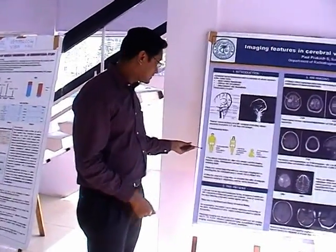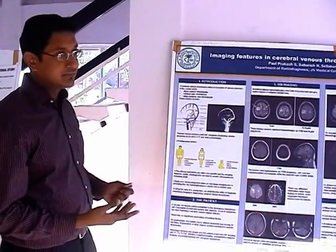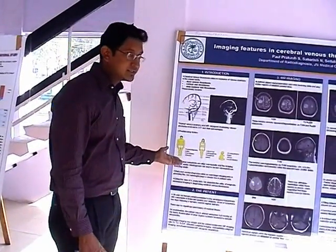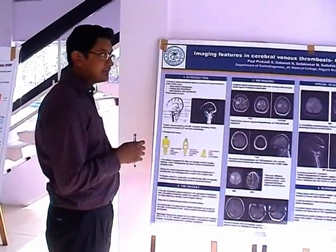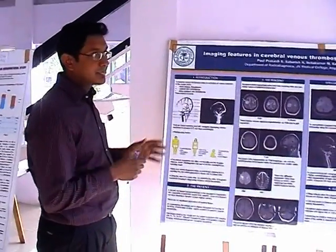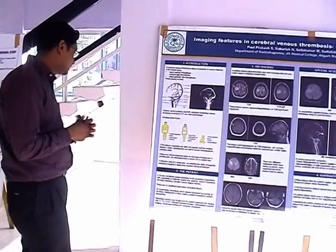If a patient comes with this presentation, the first thing we think about is prothrombotic states in the patient, like the antithrombin factor deficiencies, and we also think about hemoconcentration in the form of dehydration. Particularly for cerebral venous thrombosis, we could think about local infection, especially in the case of acute mastoiditis, when the infection can spread into the lateral sinus as lateral sinus thrombophlebitis and probably spread further.